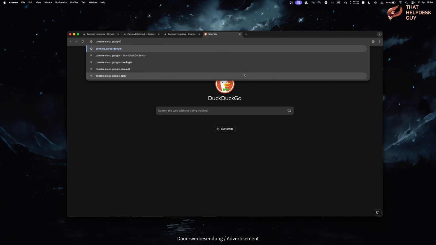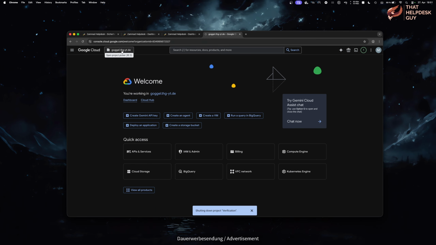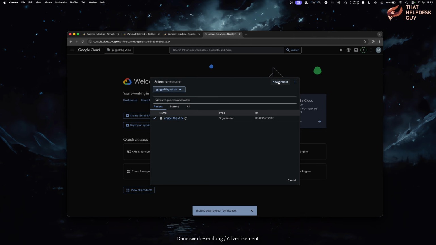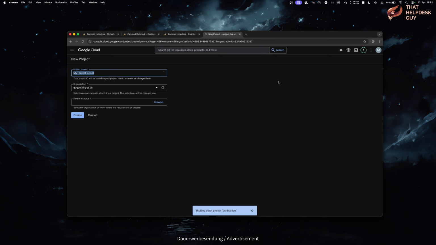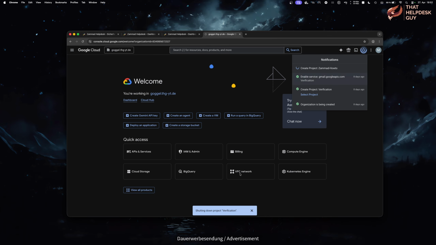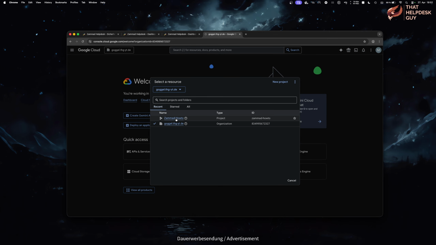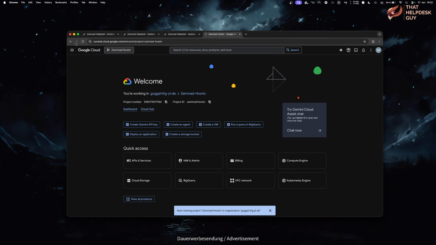Before we can add mailboxes to Zammad, we will have to create a Google app. To do so, go to console.cloud.google.com. Within the Google Cloud Console, now click on Select a project on the upper left. In the New dialog, you then have to create a new project in case you don't have one yet. After creating the new project, you will have to select it via Select a Project. Workspace users may have to switch the resource to the organization of their Workspace account to see the new project.